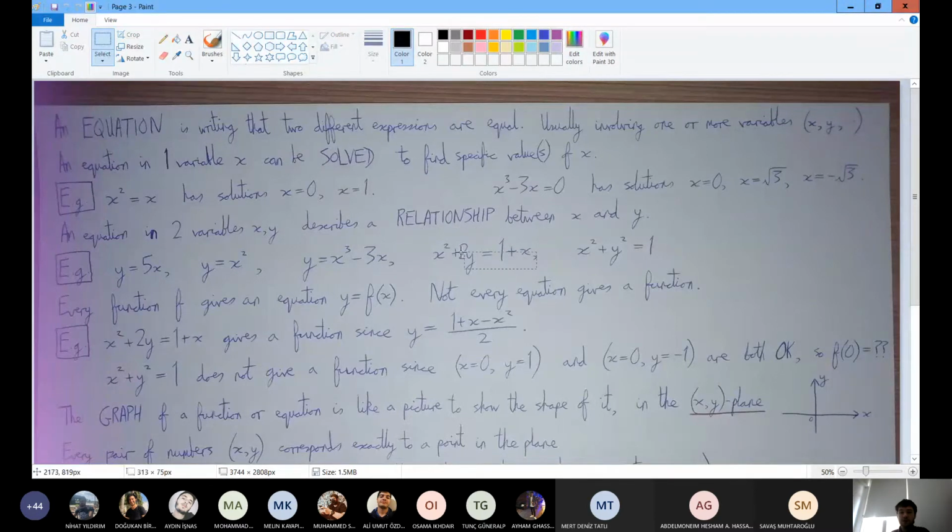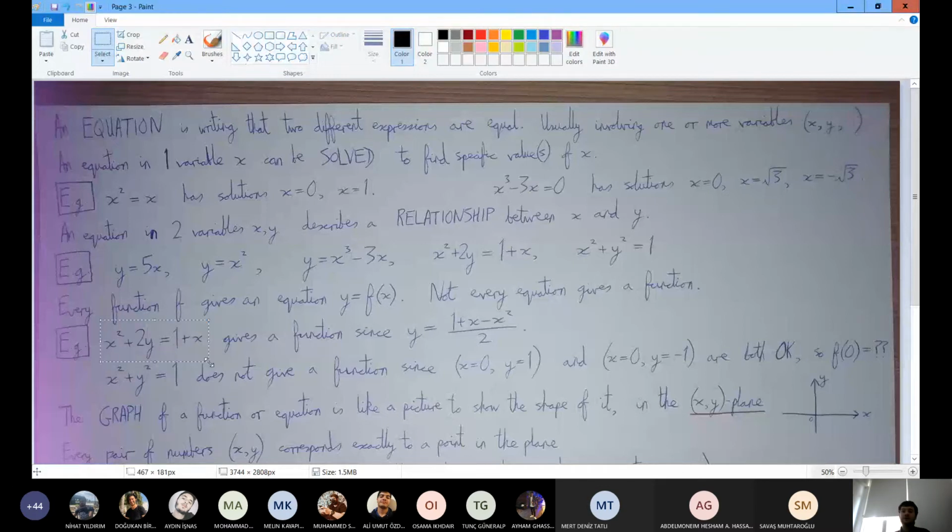Well, consider the first one here. We can rearrange this equation to put y in terms of x. Start from this equation, x squared plus 2y equals 1 plus x. Subtract x squared on both sides of the equation, and you get 2y equals 1 plus x minus x squared. Then divide by 2, again on both sides of the equation, and you get y equals (1 plus x minus x squared) over 2. And this expression, or specifically the right-hand side of this, is a function. That's a function of x, and this is an equation which is equivalent to the equation we started with.